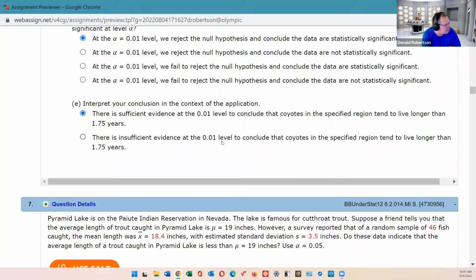And I would assume that if the wolves live longer, it probably means that they're doing okay, right? That they're living a bit longer, they're getting enough food, right? Things are going well for that wolf. If we had a situation where the average life of the wolf was a lot less than 1.75, wouldn't that be an indication that there's a problem, right? There's not enough food or too many wolves or whatever it is. So I guess you could use that information to decide how healthy, in this case, a wolf population is.